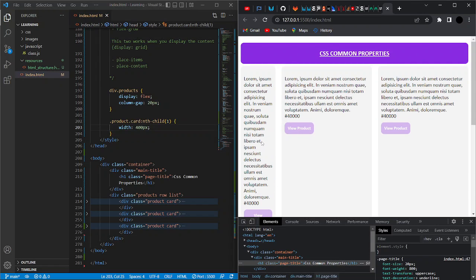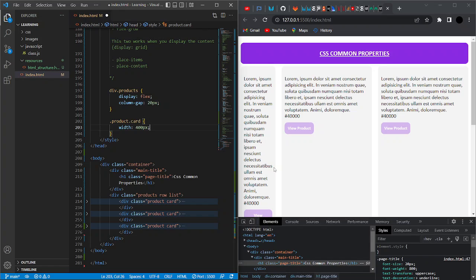You're giving it a width of 400 pixels, but it's not making it bigger; it's making it smaller. What I'll tell you is that there should be a minimum width for each child.